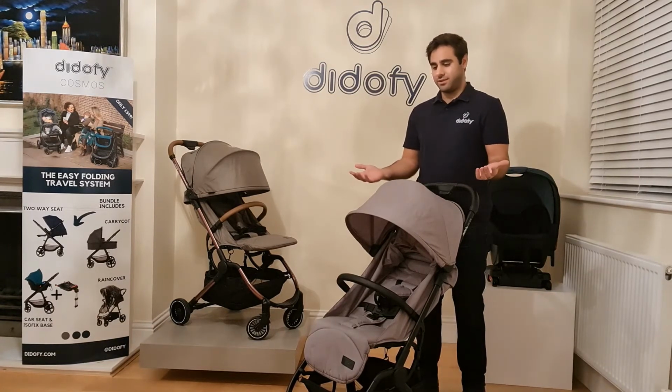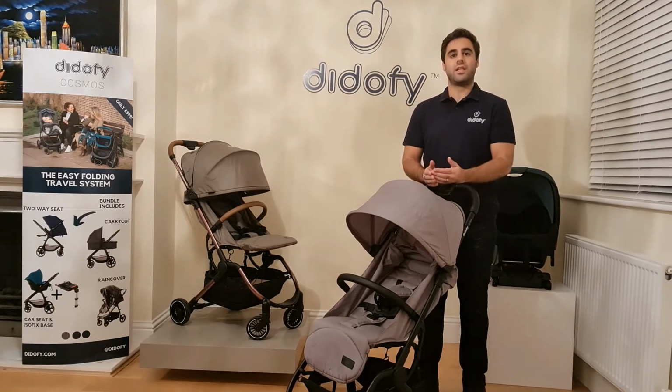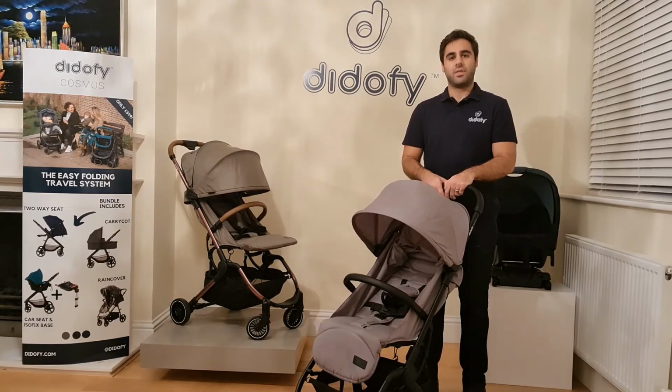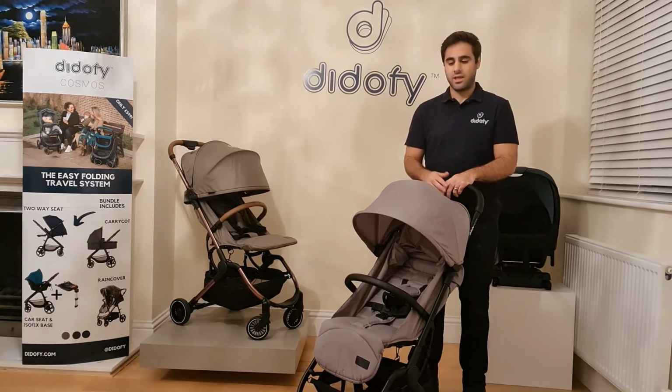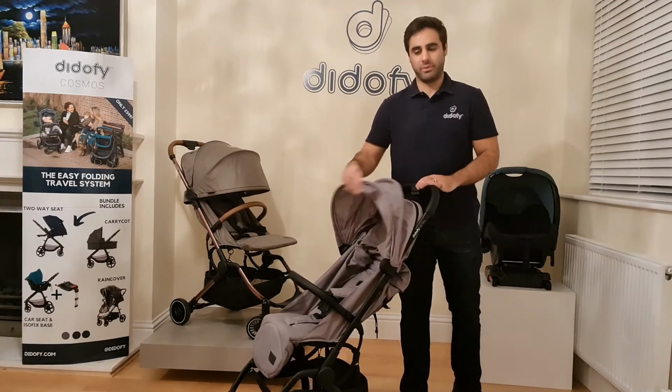So the Asta, like everything else that we do, is easy folding. So you can see it's more of a stroller, more compact than some of the other travel systems that we've been doing. But I'm sure what you really want to see is, well, how does it fold? So it's got magic fold, is what we call it.